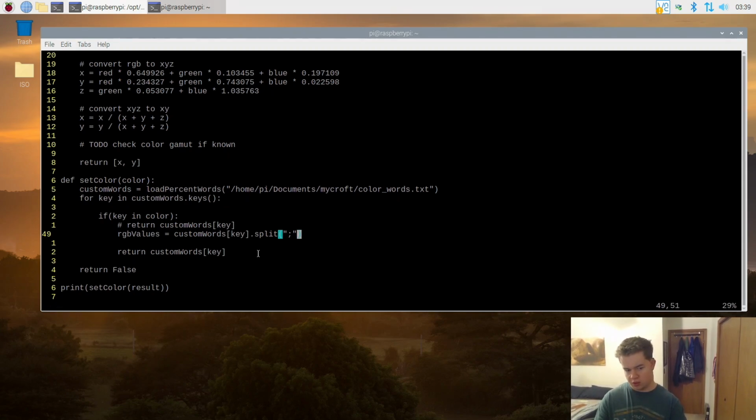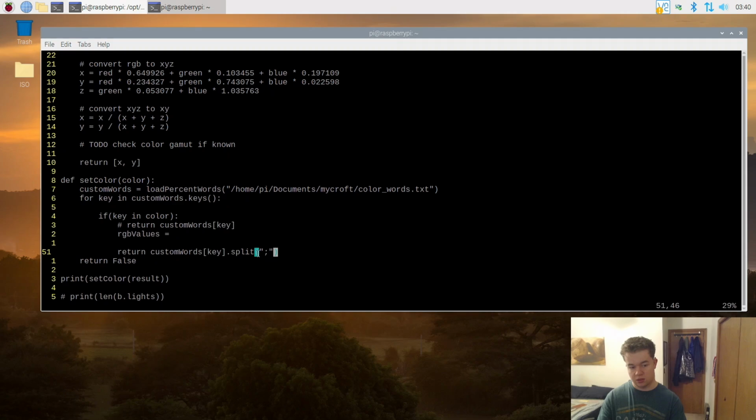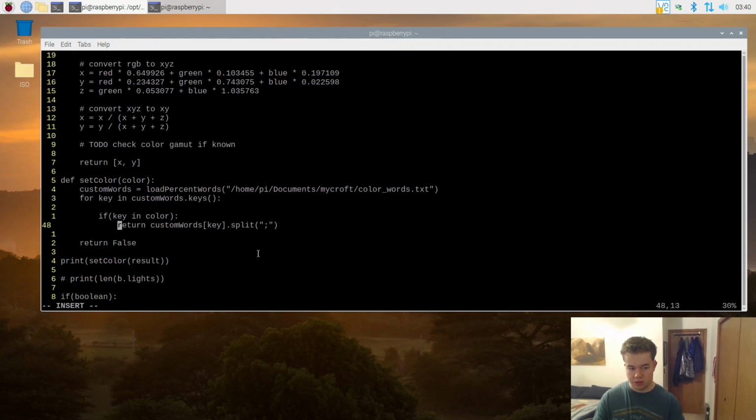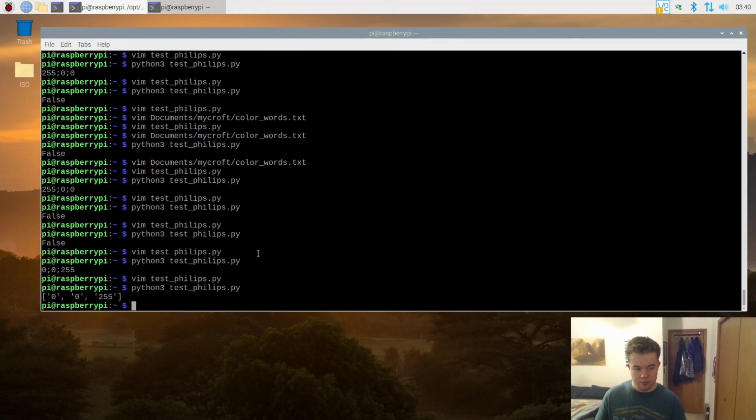For some reason I thought that we'd have to use a for loop or something, but actually we can go like this. Return basically that. I think that will give us all the values. So if we print that now, we have an array with the individual values.